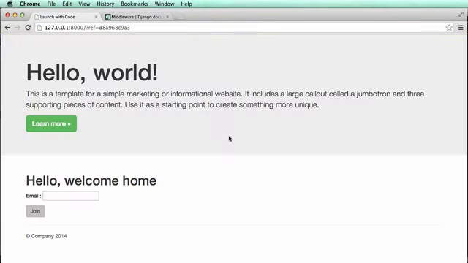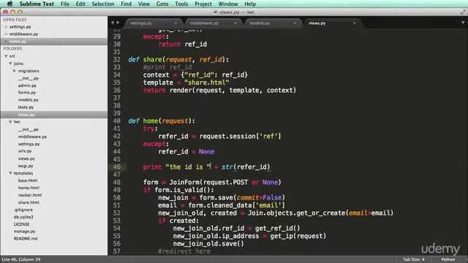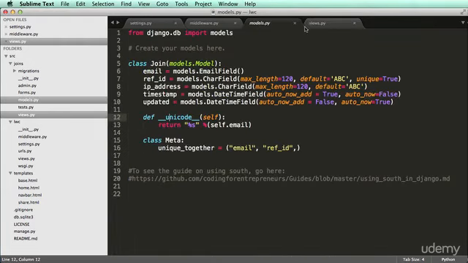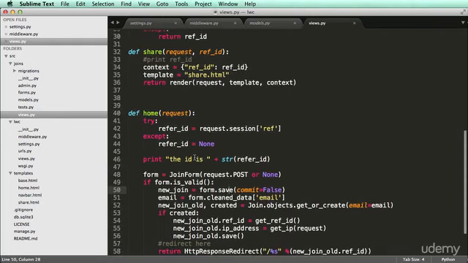Okay. And now we got the ID is 1. So this means this is a join ID, right? If it's a join model, we can actually get that model, that person, and we can set it to stuff when we get there. For now, we're not actually going to get there quite yet, but we can see that this actually does work.